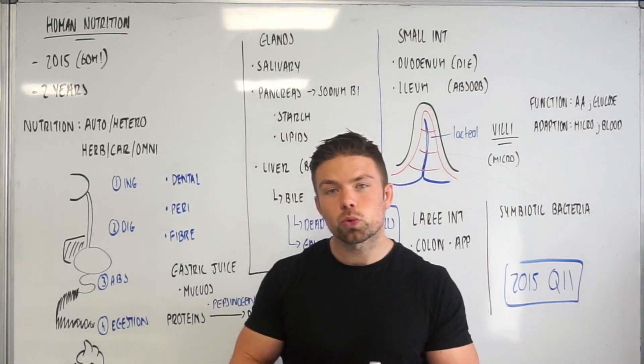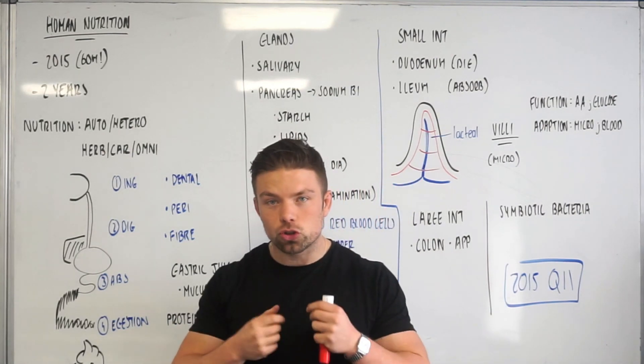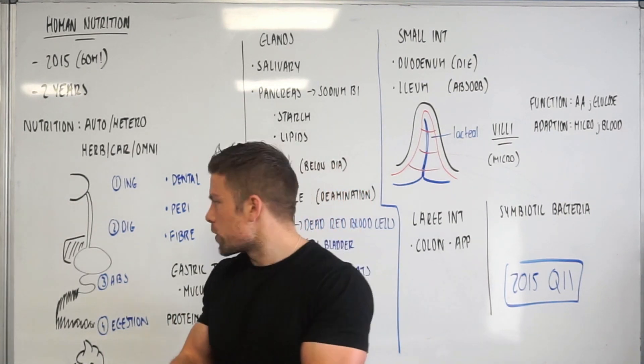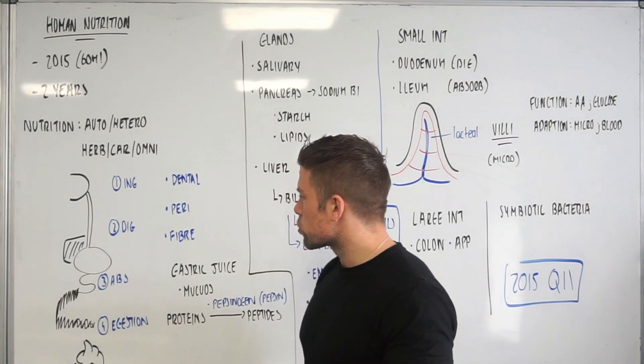Then it goes down our esophagus, and our esophagus works by peristalsis where the muscles contract and push it down, almost like the last bit of toothpaste coming out of the tube as you are squeezing it. It then goes down into your stomach, and this is where digestion really begins.